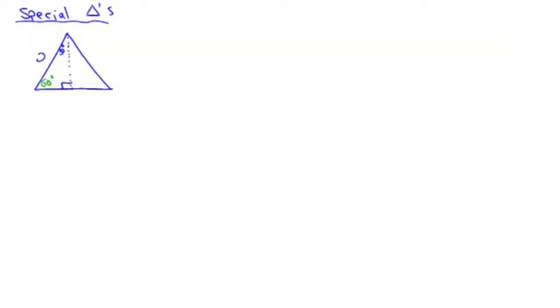So if the lengths of the sides were 2 each, what's the length of this little side here? 1. So if I separate this out and draw it flatter this way, where there's the 90 degrees, this is the 30 degrees, and this is the 60 degrees, then the hypotenuse is 2. The smallest angle has the smallest side, so opposite of 30 is 1. And opposite of 60 is that other side.